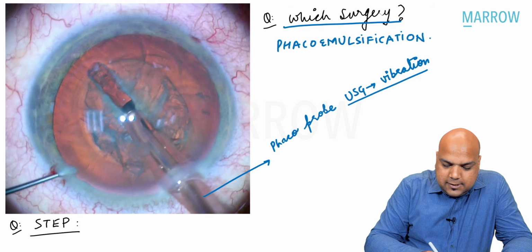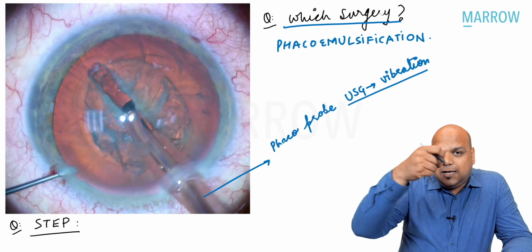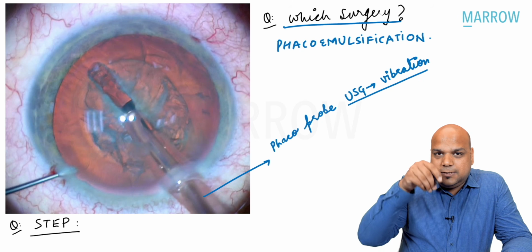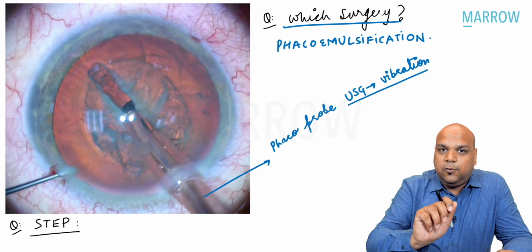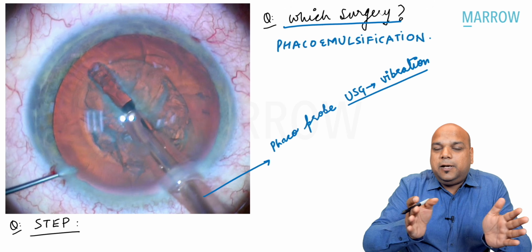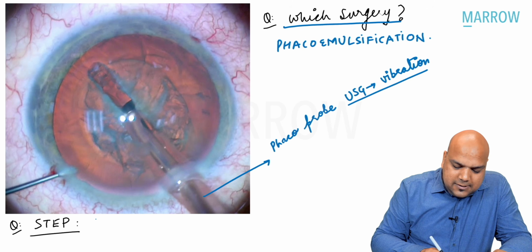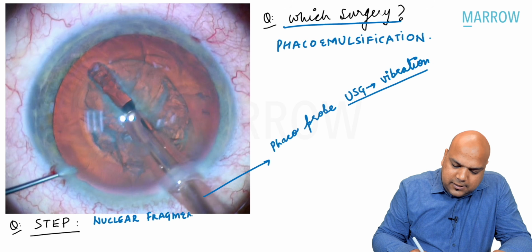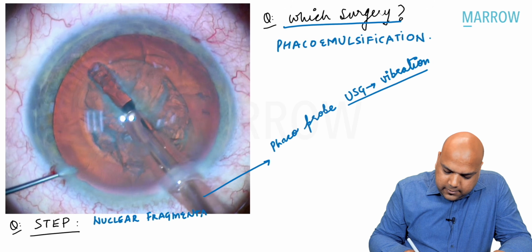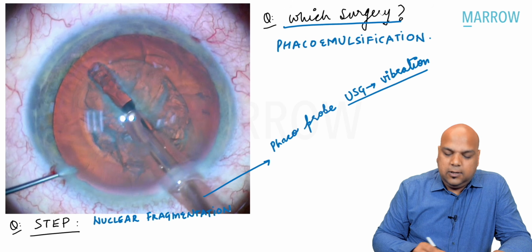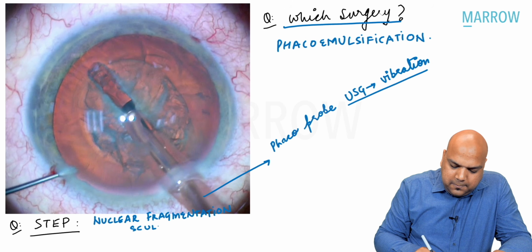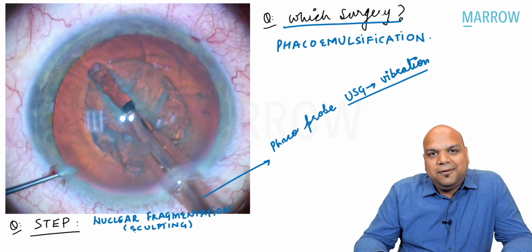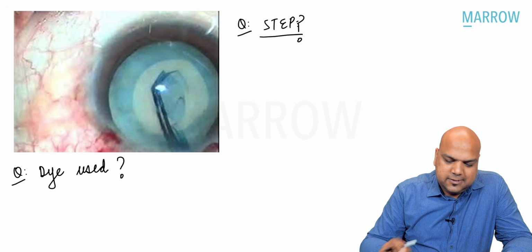See, the nucleus is being sculpted into. Can you see, everyone? The nucleus, there is a sculpt. We are trying to groove it out. We are trying to break it into smaller pieces. That means this is nuclear fragmentation. After we do nuclear fragmentation, then we do aspiration. Sometimes we also call this sculpting of the nucleus. That's the step here. All right, everyone, am I clear? Let us move on to the next image.